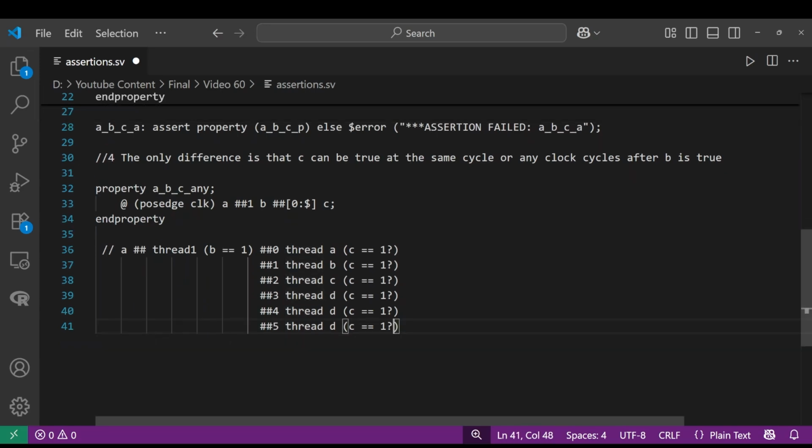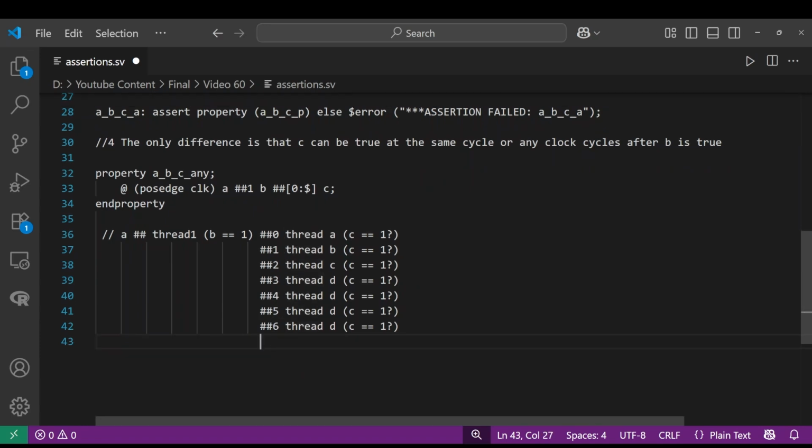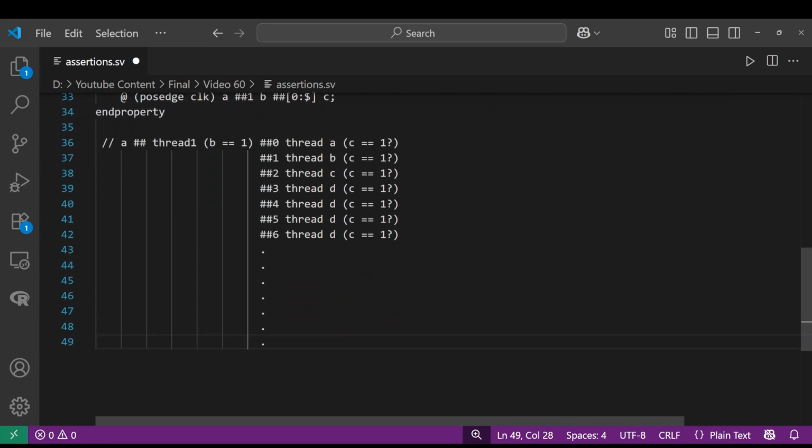After that, on the sixth clock cycle, there will be another thread, and it will keep on happening, and so on. If C is not true for a certain clock, or C is not true forever, this could put quite a toll on the system, and the threads will keep generating during the entire simulation run. To tackle that, there is a way which I will discuss in my upcoming videos.